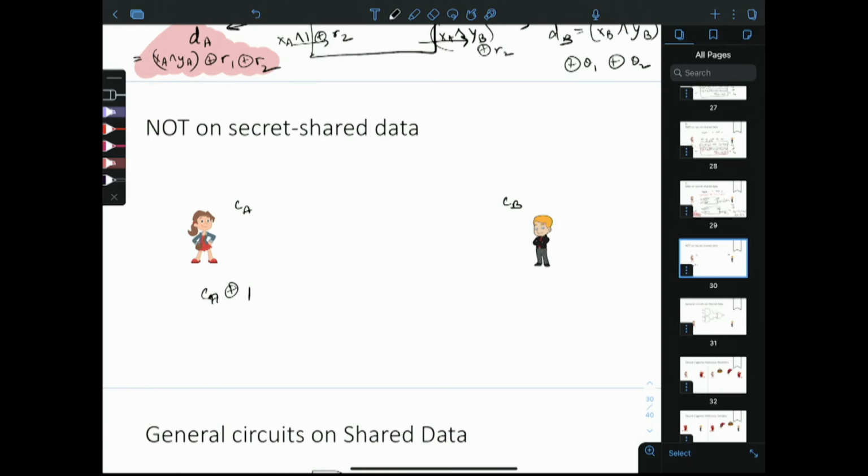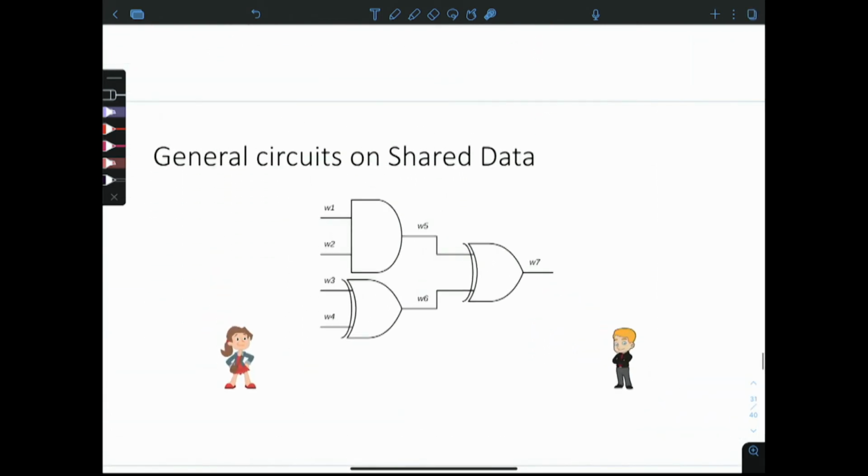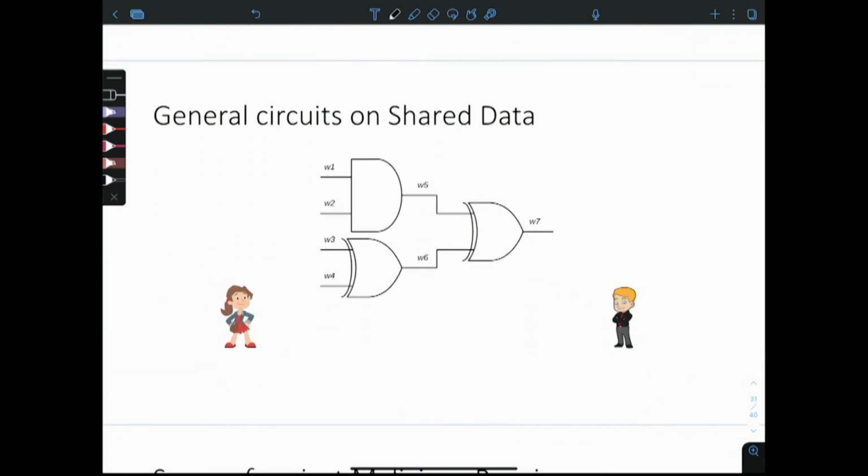Now, there are ways to make sure that if Alice and Bob deviate from instructions, for example, if they were to evaluate an AND gate, a NOT gate, and Alice was supposed to flip her share, and let's say she just doesn't do it, there are ways to detect that. And again, that's not something I'm going to be talking about in a lot of detail. I just want to give you a sense of how oblivious transfer protocols can be used to evaluate arbitrary general circuits on secret shared data.